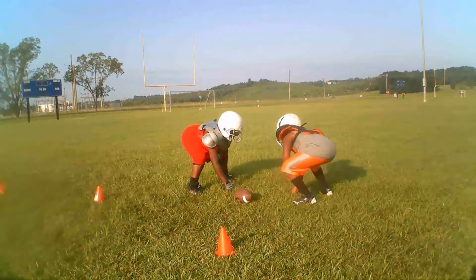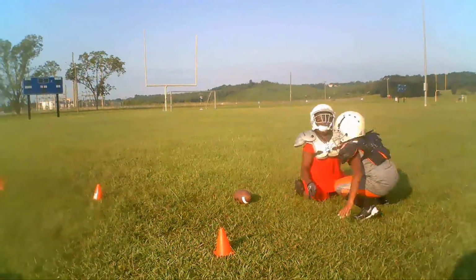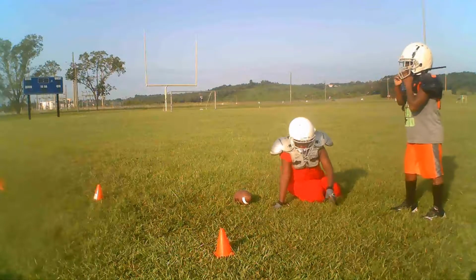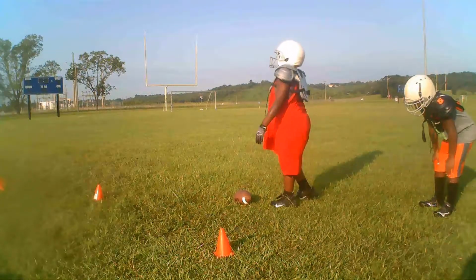Down. See, get your head up, William. You can't see nothing when you're looking at the grass. Corbin, come off the ball and pop that man. Shoot them hands into him.